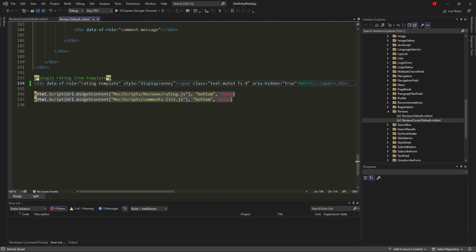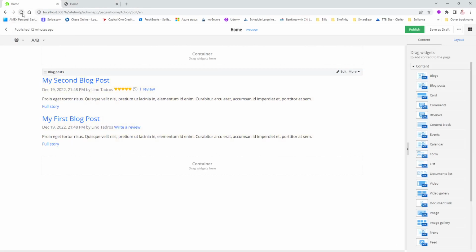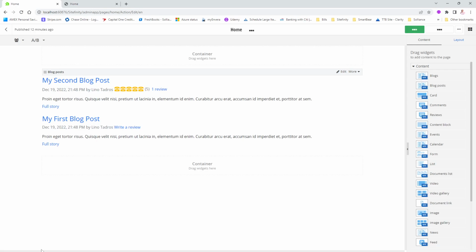Let's go back in here and see if refreshing this will give us the rating. So you can give me 1 phone, 2 phone, or 5 phones based on my support inside of there. And there is the phone right there. It's available for reviews. So it's pretty easy, pretty simple.